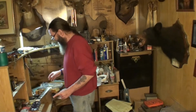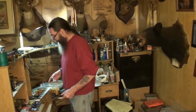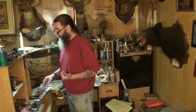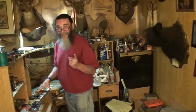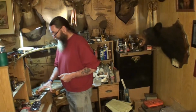All right, well, I'm going to shut the camera off and get on this guitar and finish these frets tonight. I'll make another video, or maybe if I get them done tonight. I don't know if I will or not because I'm really tired. We ran everywhere today. A lot of errands to run, preparing for the future to come. Wow. I would strongly advise you to do the same. Get ready, man. Stock up.